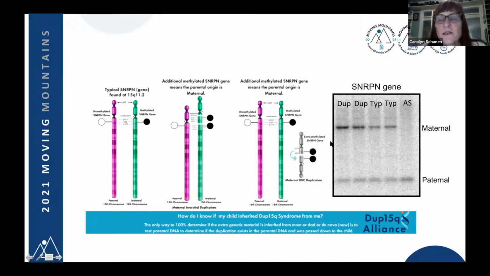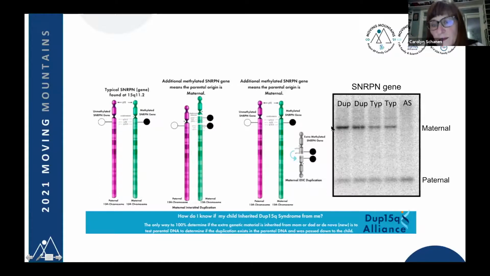So to take advantage of this, the test, this is shown as a visual to kind of give you an idea as to what they look at. But essentially, they look at the ratio of the methylated signal to the unmethylated signal. And this is from 2 people with duplications, 2 people without duplications, and then this is a person who has a deletion, so that they only have the paternal copy.